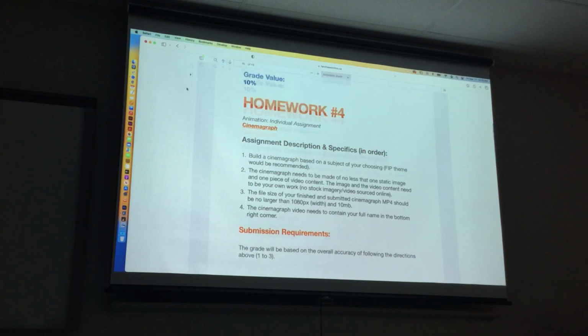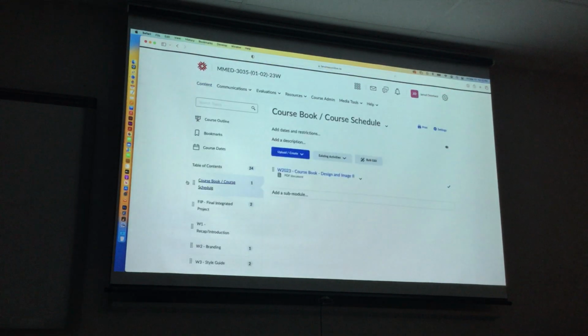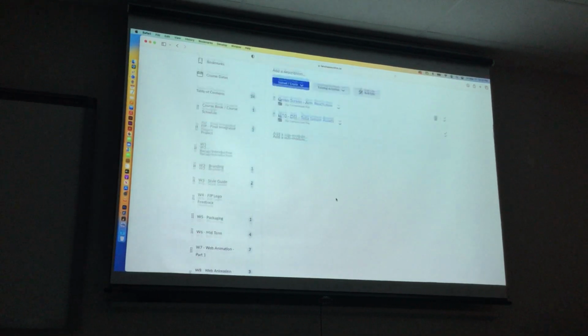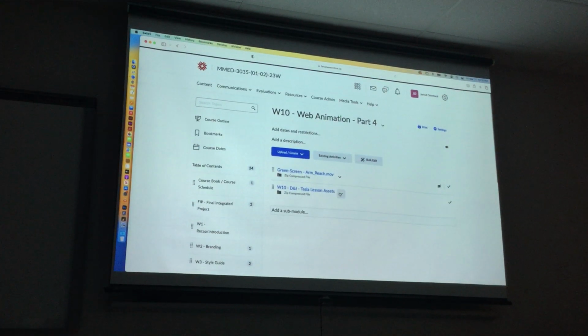So again, if you want to go to Content Week 10 and just grab our Week 10 Design and Image Tesla lesson assets, we'll start working with it.